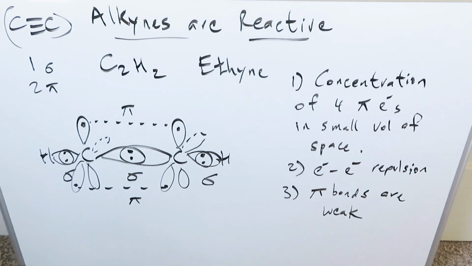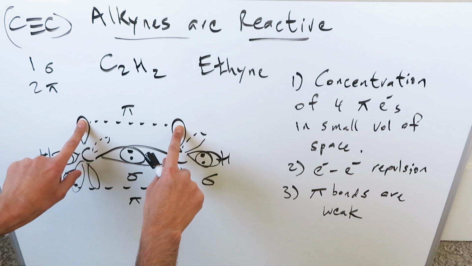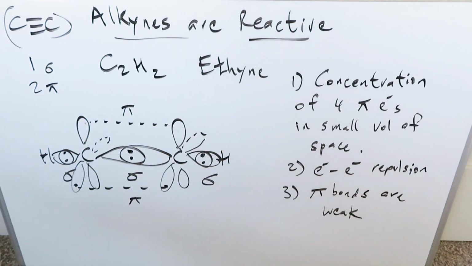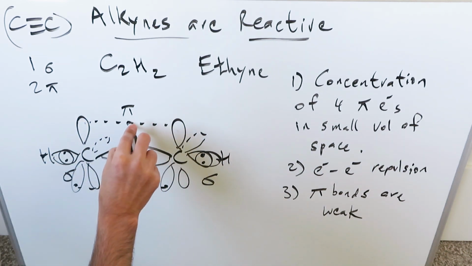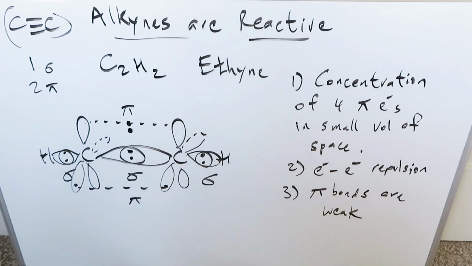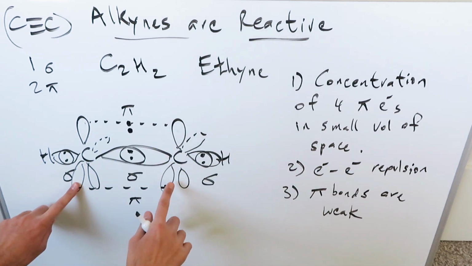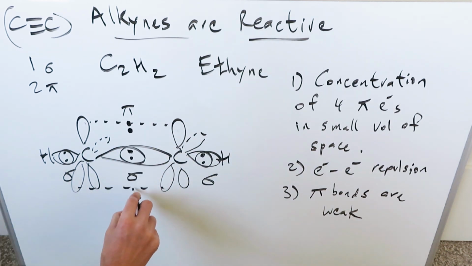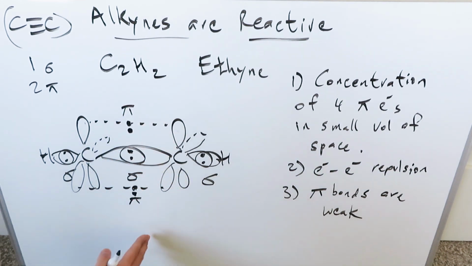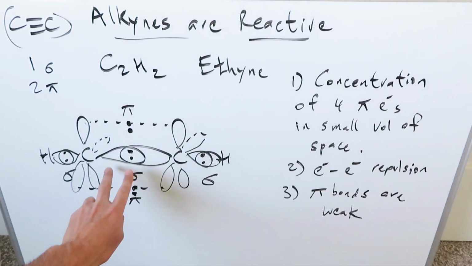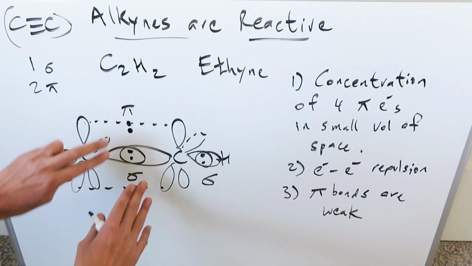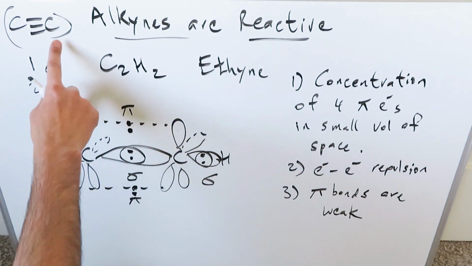Now keep in mind the following points. When you are looking at these 2 electrons here, if I want to, just for the purpose of this video, bring them together right over here, here's one and here's one right here, and these 2 electrons in the other set of p orbitals, bring them right here in the middle and right here in the middle. Now I have all my 6 electrons here in a single line. 2 of those electrons form the sigma bond and 4 form the 2 pi bonds of this functional group.